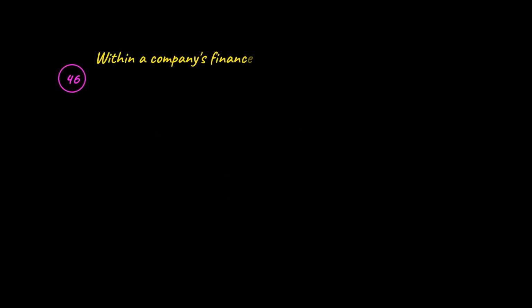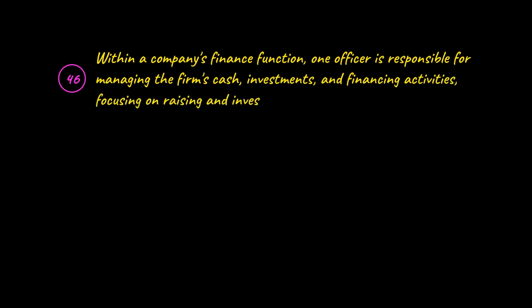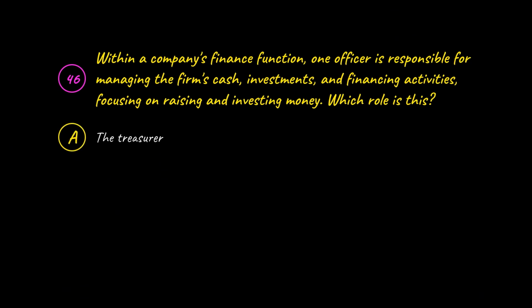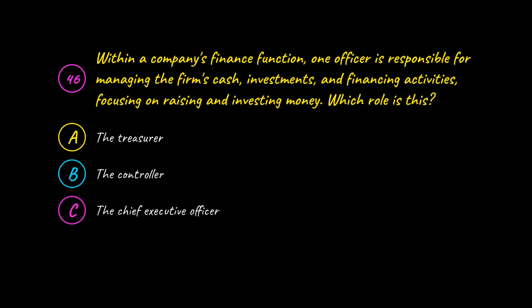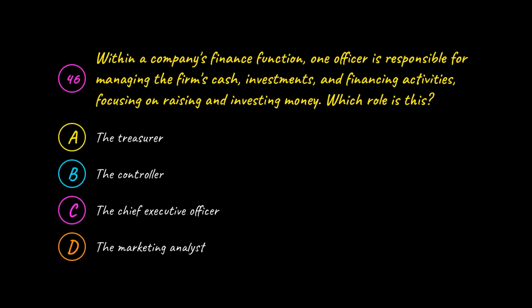Question 46. Within a company's finance function, one officer is responsible for managing the firm's cash, investments, and financing activities, focusing on raising and investing money. Which role is this? Your options are A, the treasurer, B, the controller, C, the chief executive officer, D, the marketing analyst. Which would you go with? Lock it in before the reveal.